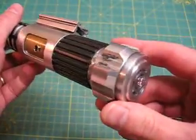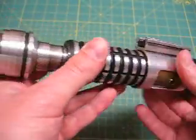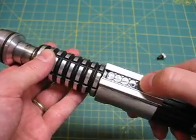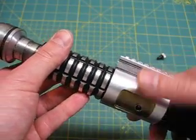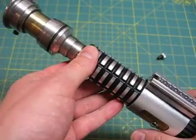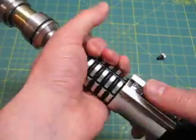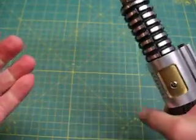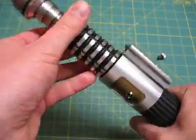It's weathered, really solid and well built — very durable. The switch is really sturdy and it's got a rumble motor that's really well mounted onto the framework of the MHS parts, so you can really feel it when you turn it on. Of course it's got all the Master Replicas Hasbro sounds, swings and clashes.